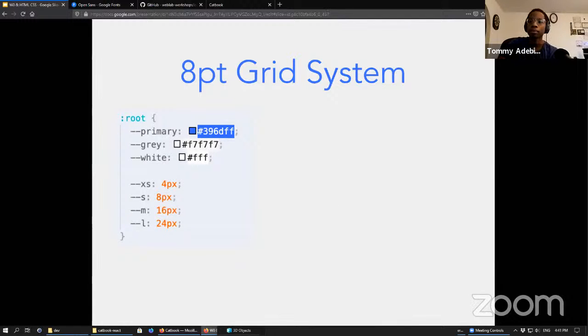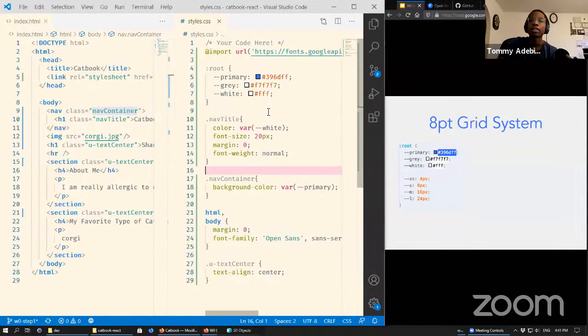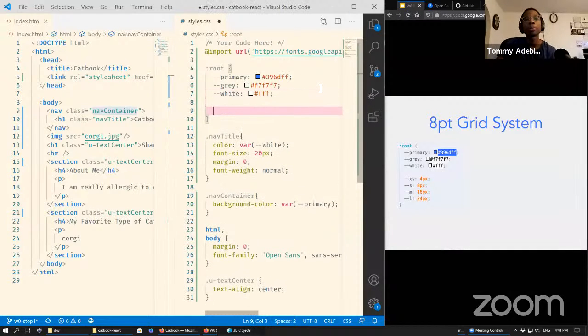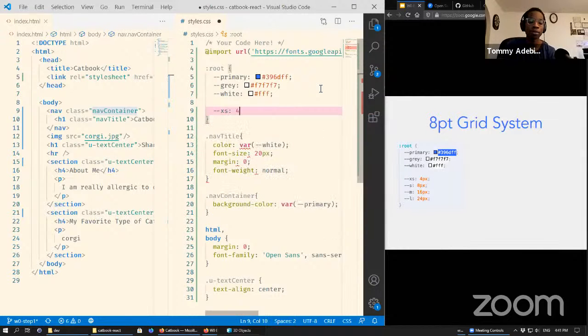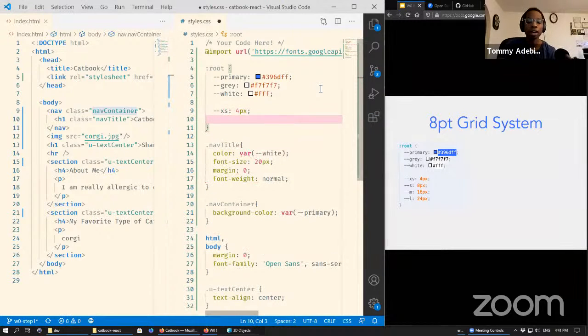So we can start implementing this 8-point grid system by going into our CSS and creating some variables for this. We have an extra small variable for 4 pixels. We have a small variable for 8 pixels.